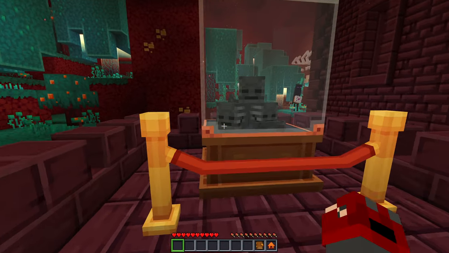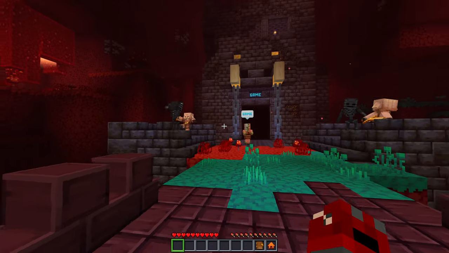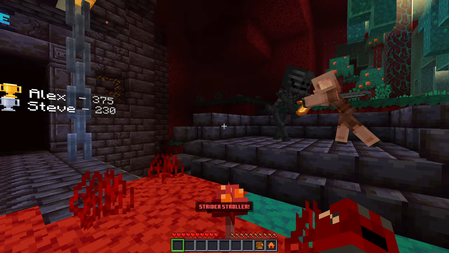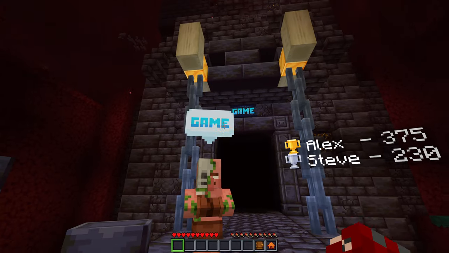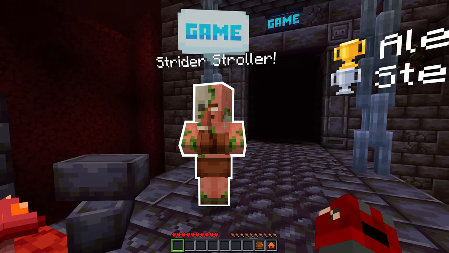Got some netherite stuff he's sitting on. Got some wither skeleton skulls and bones. Got some little stuff here. Got these guys, they're kinda fighting. Alright, anyways, looks like we got a game here. Oh, hello. You look very interesting, buddy.